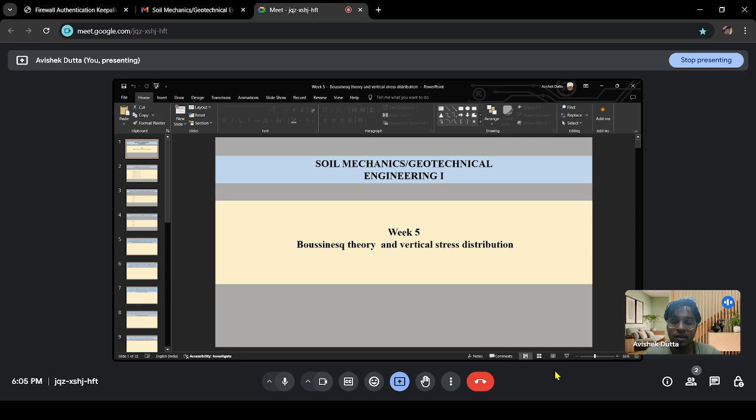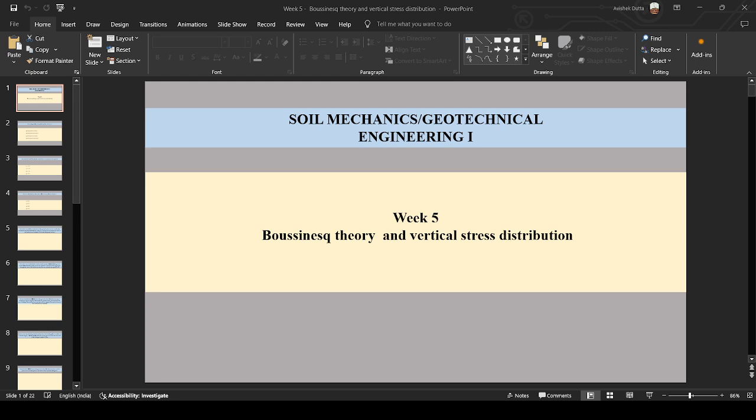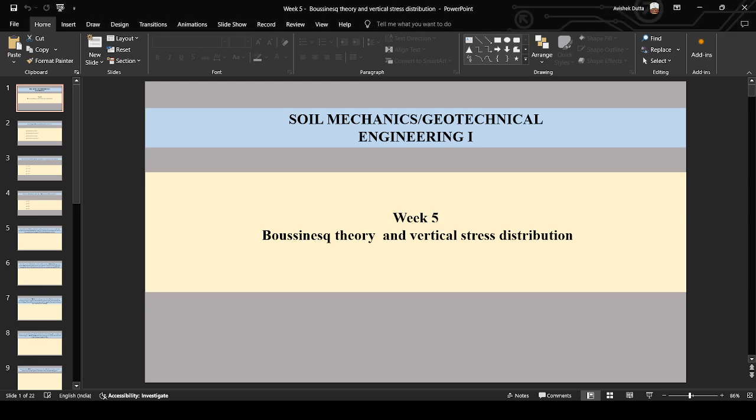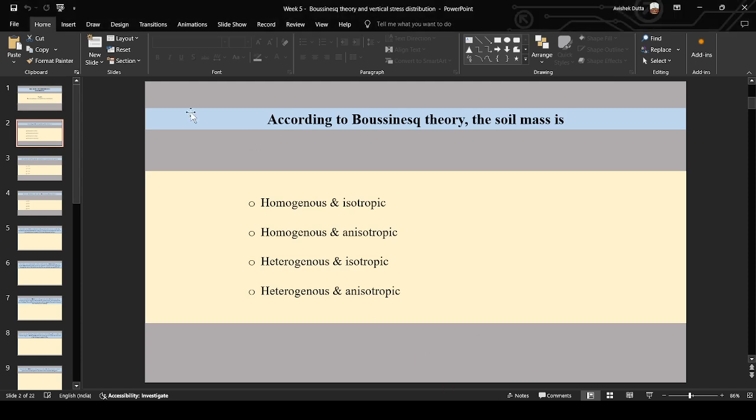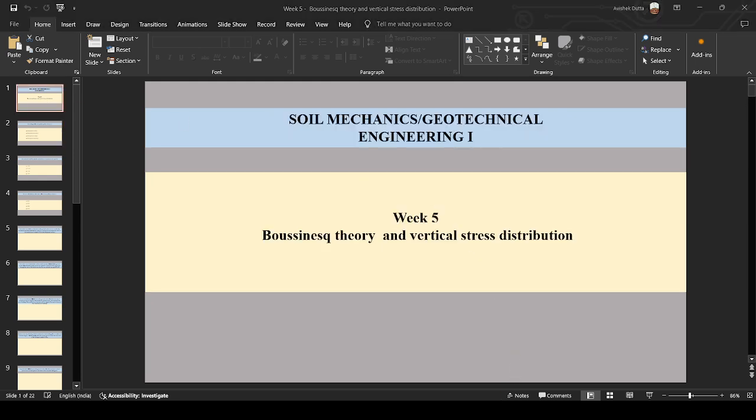So this session obviously has many numericals along with multiple choice questions. I'll straight away go to the PPT and start discussing as usual. Yes, I think the PPT is visible right now. The slides, yes. Okay.